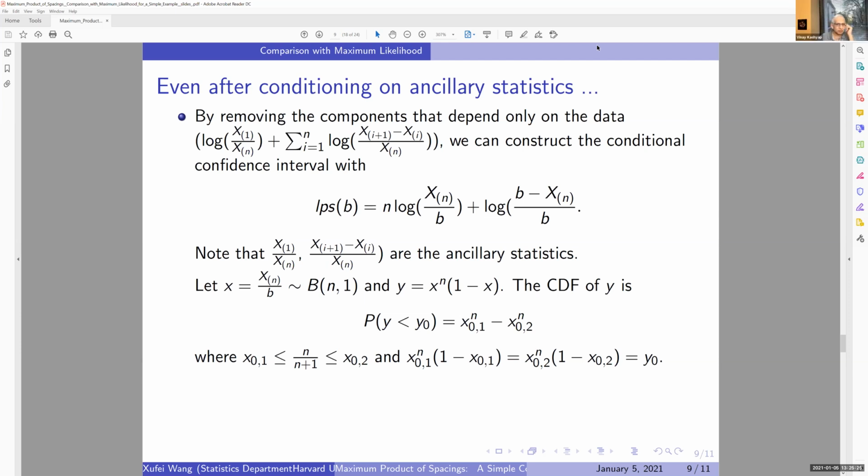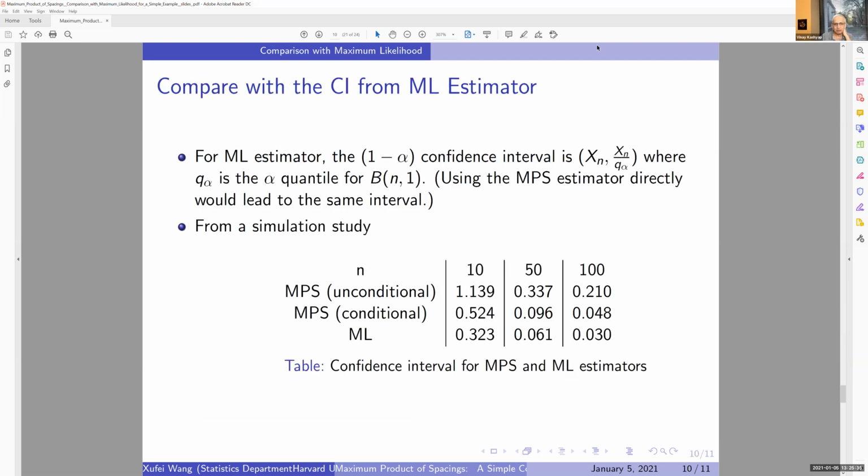So I have a question for Xufei. This comparison of the intervals that you have in the table, when you say simulation, did you run the MPS algorithm to estimate these things, or did you just generate a bunch of data sets and calculate the exact intervals in all cases?